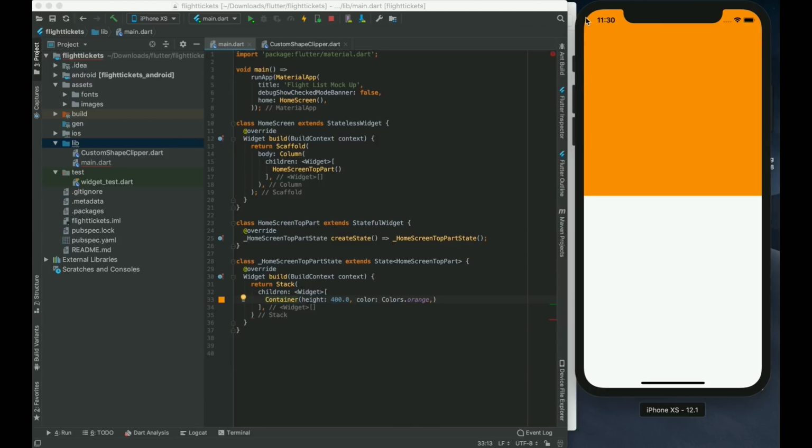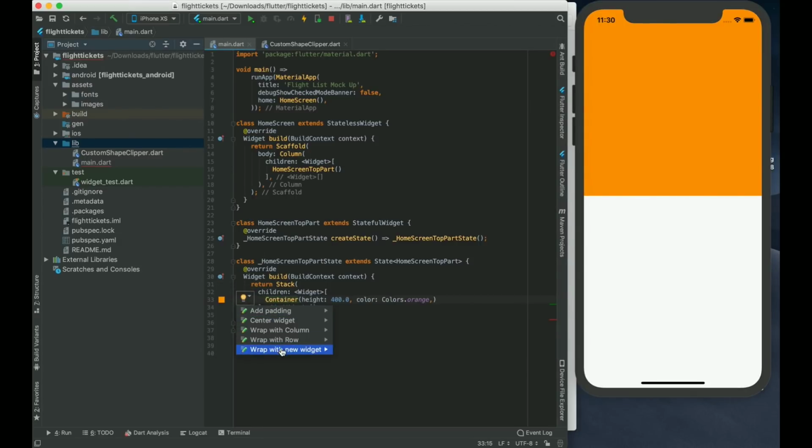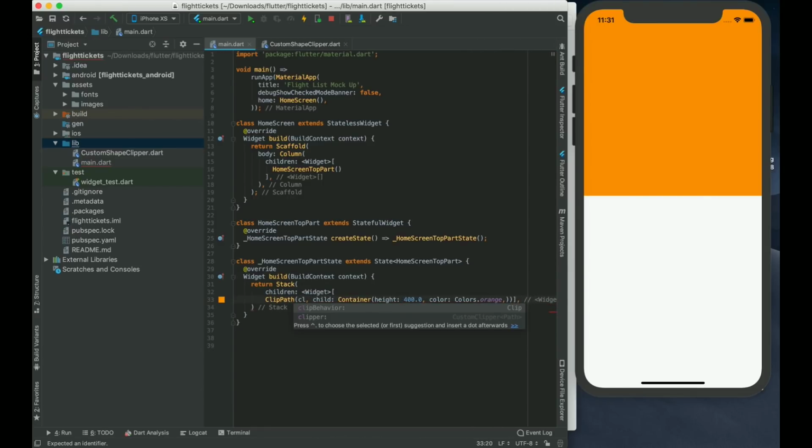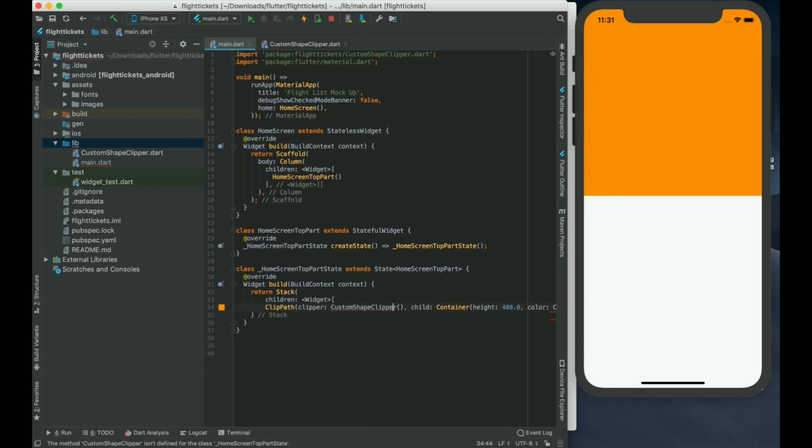So let me write the container and explain the clipper and how the path basically works. When you give the clipper a custom shape clipper, let's import this.